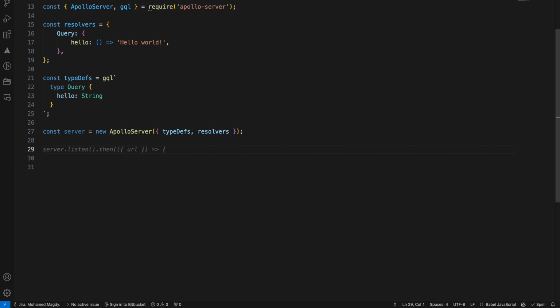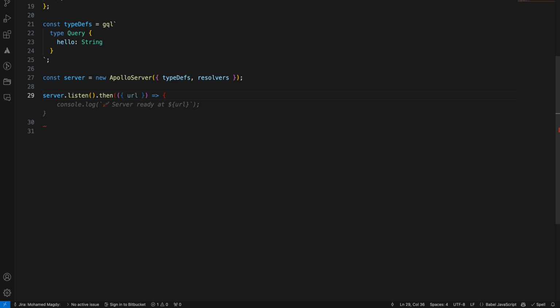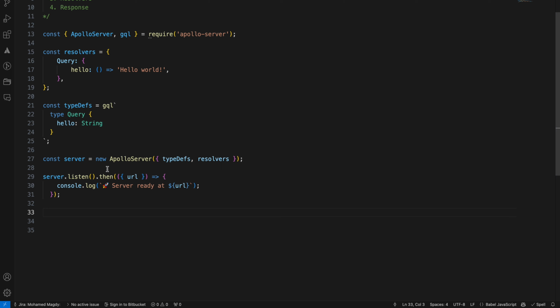And this server will listen to, for example, a URL, and return server ready at URL. And that's basically it. The only thing the client has to do is to send a request that has an object that has hello, and it will get all the data it needs, since we have the Apollo server right now.